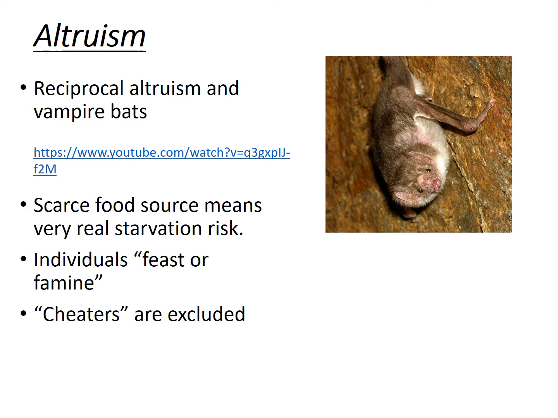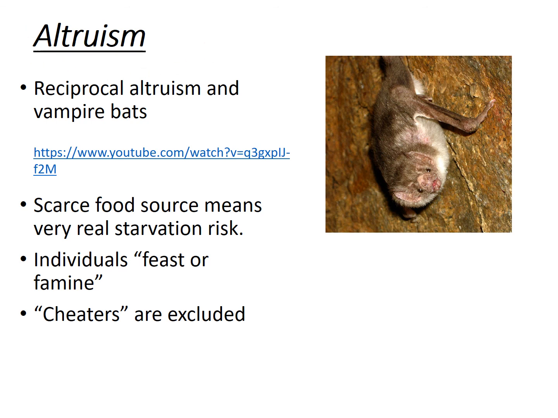That is, if you would typically go a few days without food, you might be able to depend on your colony mates by letting them feed you a little bit of their blood meal. So their colony mates will actually regurgitate part of the blood meal, and they'll feed each other. By doing that, they make the whole feeding regime of the colony more consistent, and it means they're less likely to starve because they don't have these famine periods.